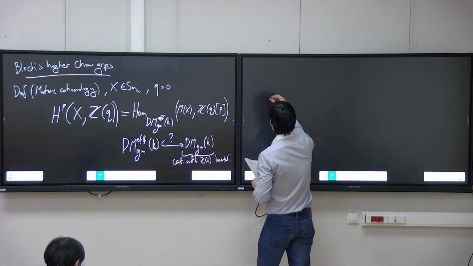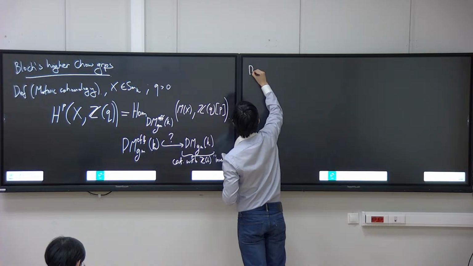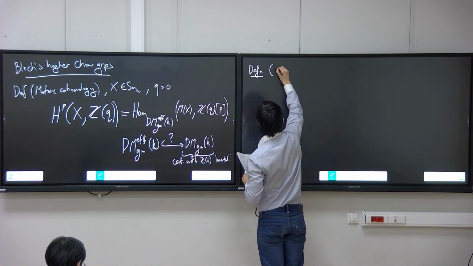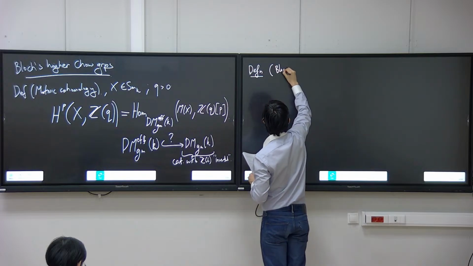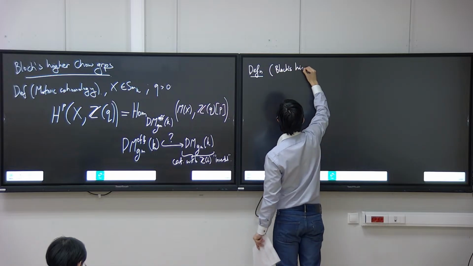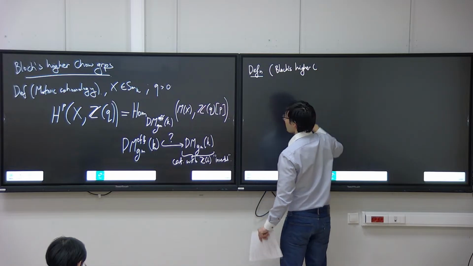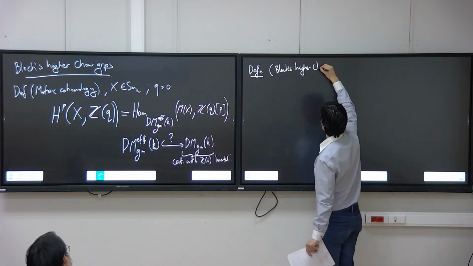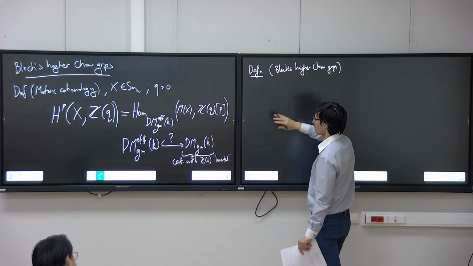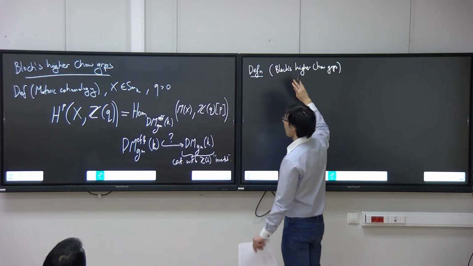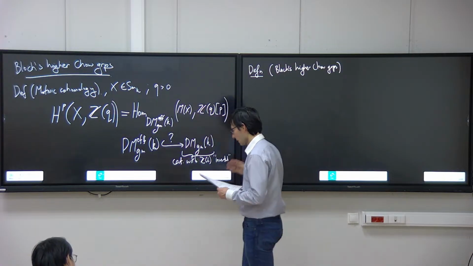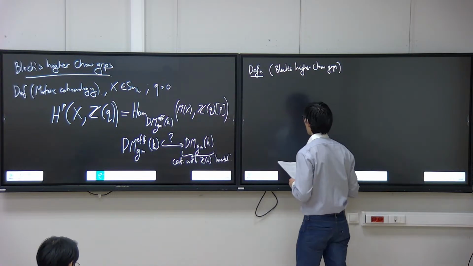So I think we'll maybe state the definition and some properties. I'm not sure how much time we have, but at least this was Bloch's idea. These higher Chow groups should be some derived version of Chow groups, meant to capture these Hom sets. Although at the time when Bloch defined this, these things were not properly defined, he guessed the right definition somehow.